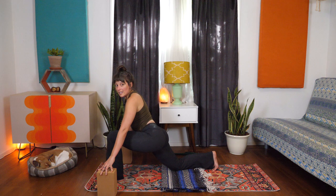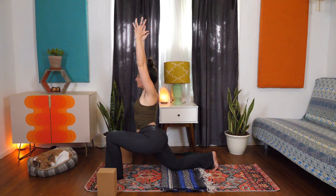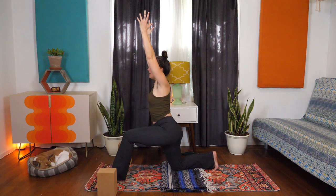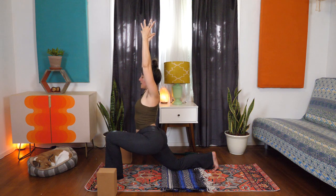And then ease the hips. Reach the arms up. You could think about shifting the tailbone forward or lowering the pelvis down towards the mat. Connect with your breath. Soften your jaw, soften your tongue.